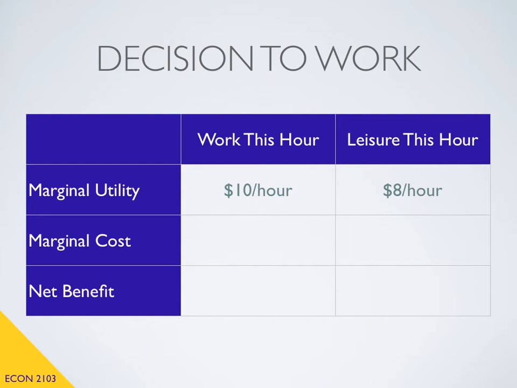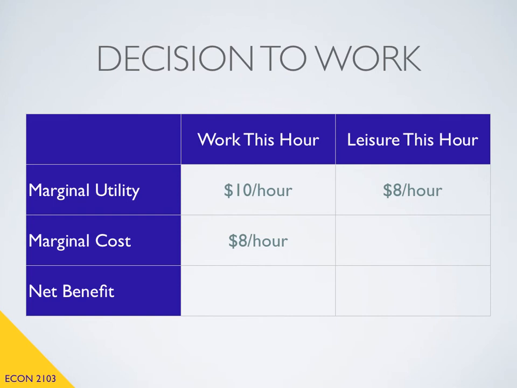Now that we've completed step two, let's turn to step three, identifying the marginal cost for each of these options. Remember, the marginal cost is the amount that we must sacrifice in order to choose an option. So if we choose to work, the marginal cost for work will be what we have to sacrifice if we choose to work. Well, if we're working, then we're not leisuring. And if we're not leisuring, then we're not getting the happiness that leisure could have given us. We said earlier that this person at this time of day values that leisure at $8 an hour. So, the marginal cost for working for this person for this time of day would be $8.